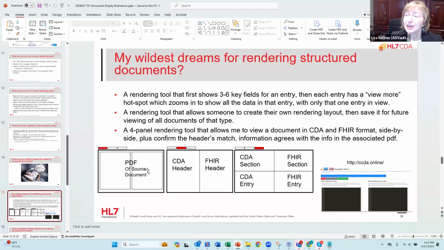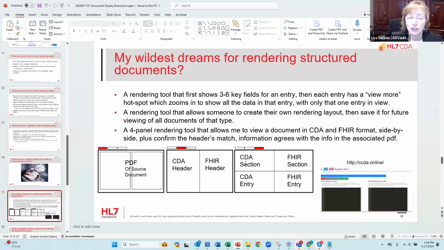Exactly. To me, the goal, if we were doing a good job, we'd say, look, here's the original discharge summary. We would look at it, we would see what's in it. Then we would go look and see: is it the right author? Is it the right date? Is it the right patient? Is it the right encompassing encounter? How are those things? If you've got a FHIR version, you could compare these. And then ultimately you'd be looking to say, oh, there's a section that's got these discharge medications.